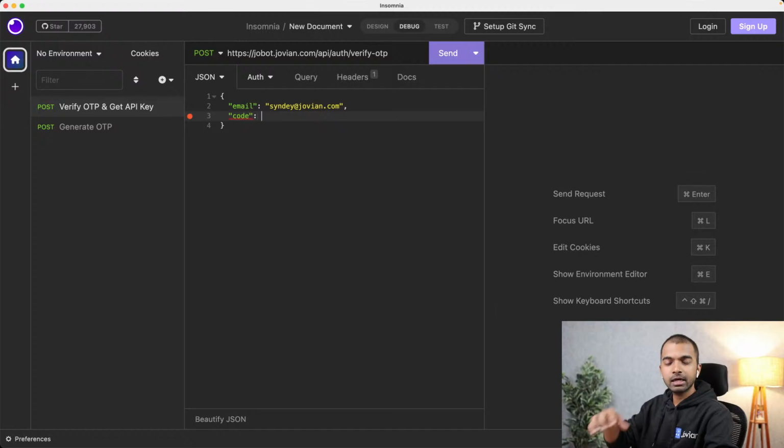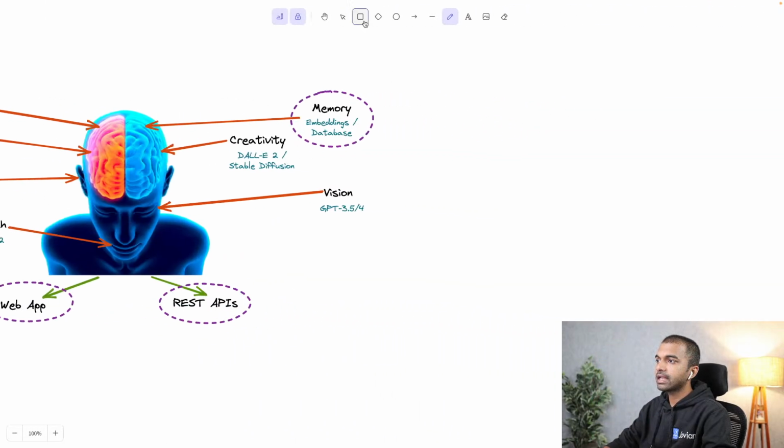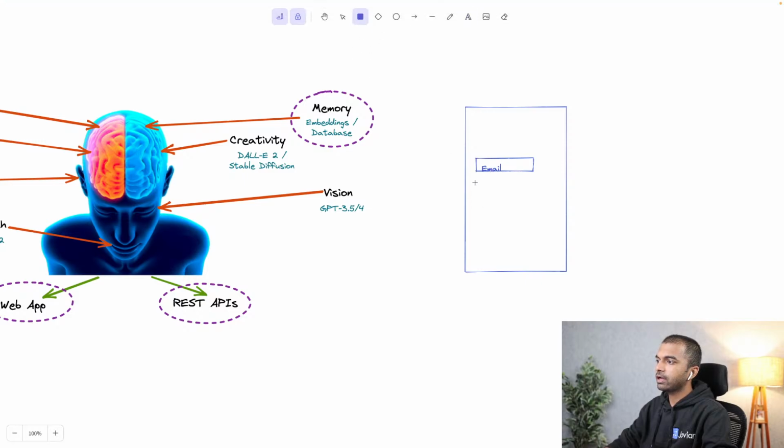So you can imagine that in your Android application, you might create maybe an interface like this, where you have first a button where people can enter their email, or a text box where they can enter their email. And once they've entered their email, then you might have this verify or send OTP button, all right, like that.